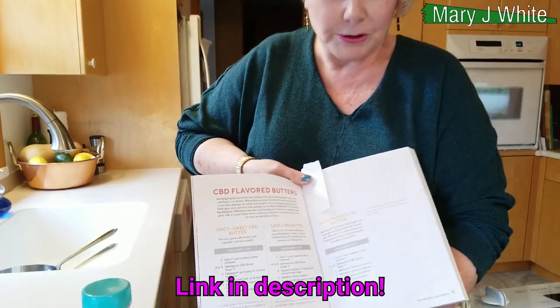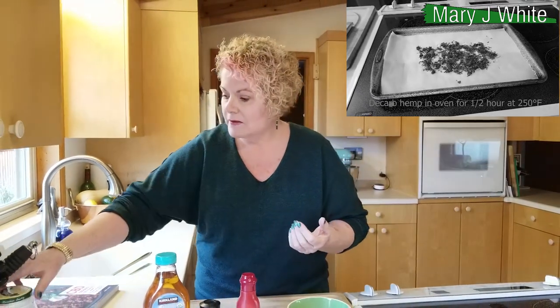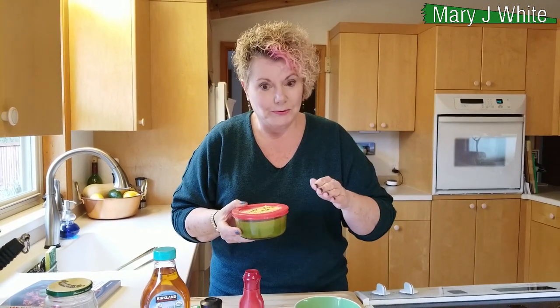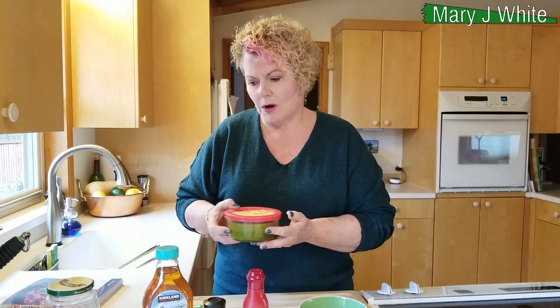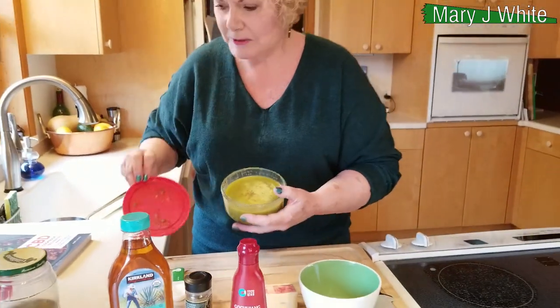One of the things I've been playing with lately is CBD flavored butter. There are a couple of different recipes in my cookbook, the CBD Cookbook for Beginners, that tell you how to make these different butters. I wanted to show you today the spicy sweet butter because it's so good — and it's super easy. Remember I showed you guys the video about how to make CBD oil? This is the CBD oil — look at that beauty. The same exact process is used to make CBD butter. You decarb an ounce of hemp for half an hour at 250 degrees, let it cool, cook it at a low simmer with butter for four to six hours, and you're left with delicious, hempy goodness.